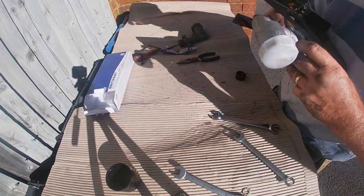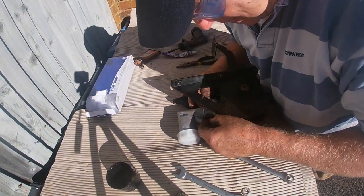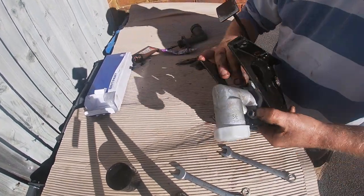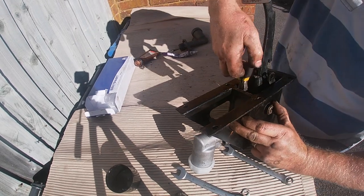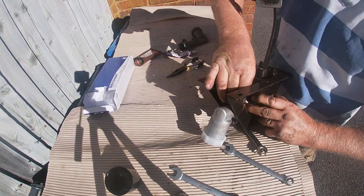I'm just so glad that I had somewhere comfortable to do the reassembly work. There is no way I would have been able to do this work with the housing in situ. It's the most frustrating job.